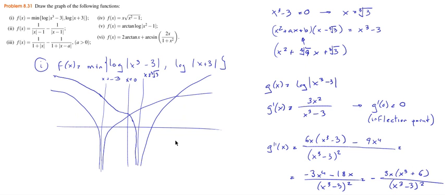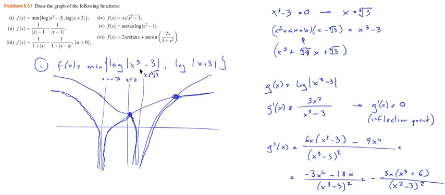Okay, so that's this weird curve that I don't know how to paint, the logarithm of the absolute value of x cubed minus 3, and then the other one is the logarithm of x plus 3. So the minimum is going to be this, and then cut here, and then this here, and then cut here, okay. And maybe you want to find those points where the two values meet.